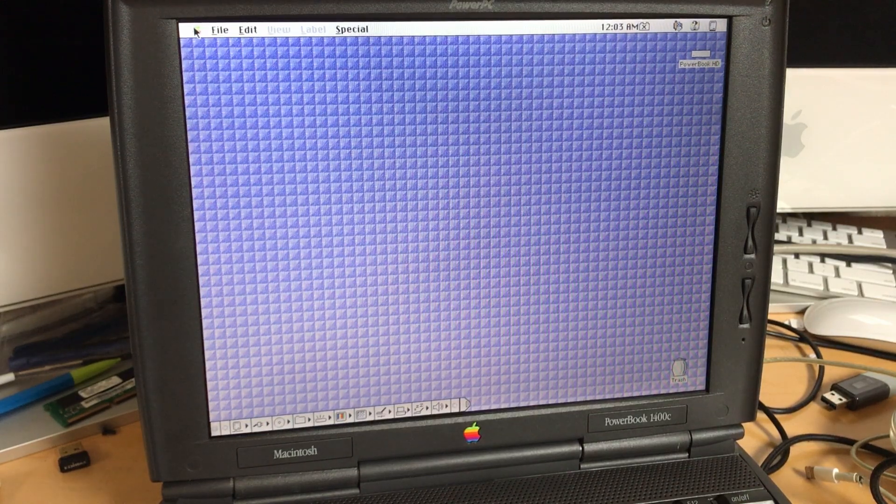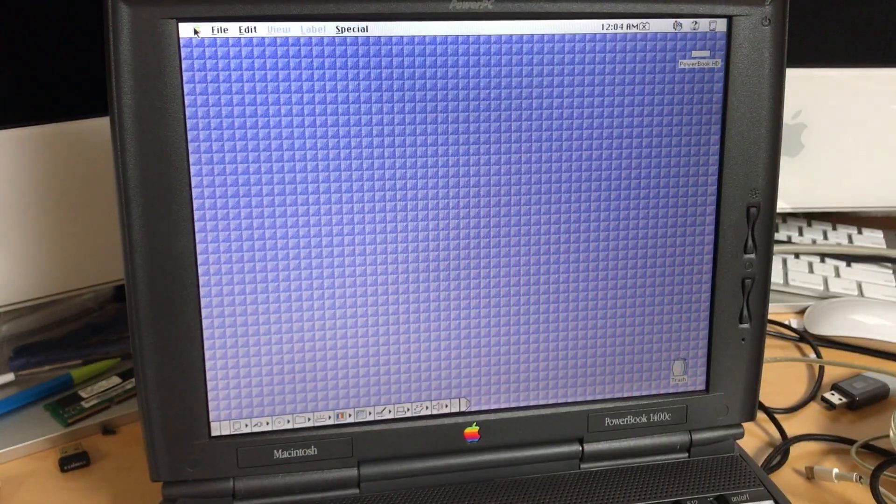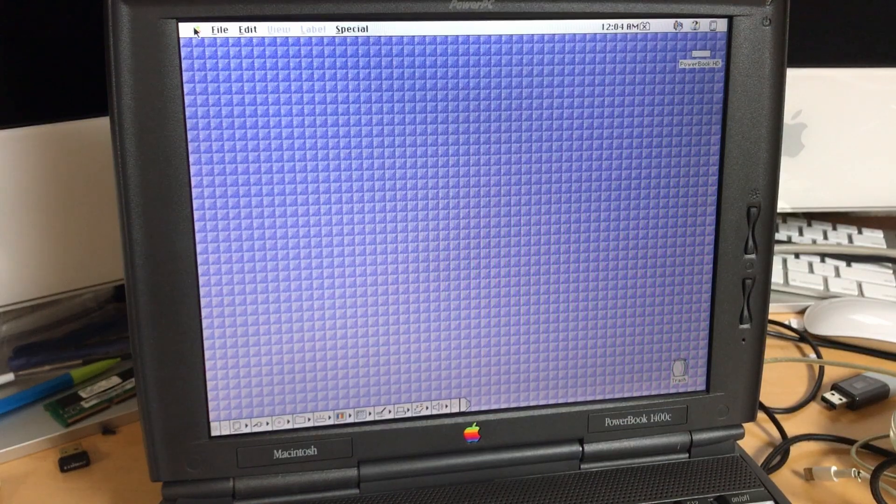So you have to go with more basic and simple adapters, like this guy. It's little, teeny, and cute, and it has an SD card slot on it. We are going to be using an SD card — I've got a 64GB SanDisk card. That's where I sort of risked it a bit, because 64GB is pushing it quite a bit for a 1996 laptop. My plan was to get a 32GB, which would have been fine, but this card was literally $1 more expensive — like $10 versus $9 — so I couldn't help myself.